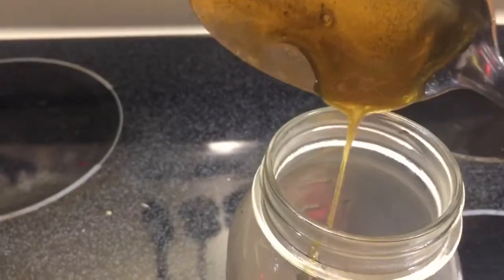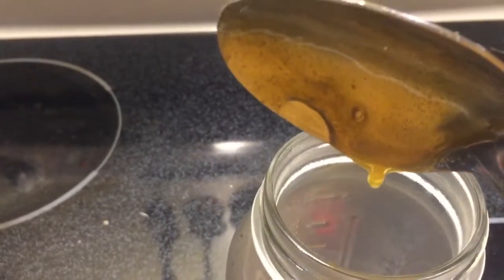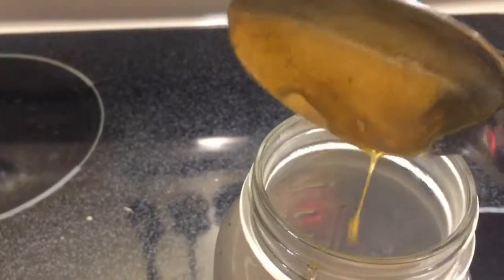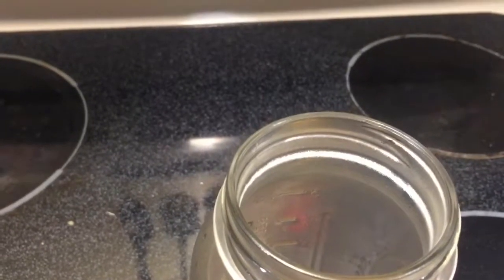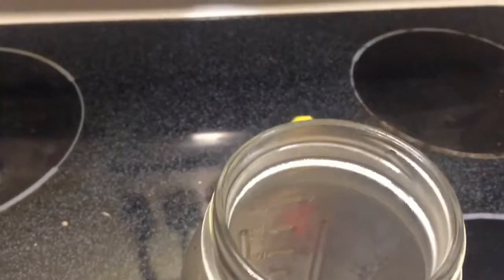Well, let's take this off because we don't need that. Show you how thick this is. That is how thick it is. It is definitely molasses. And does it taste like molasses? Yes, it does. It has that smoked sugar taste. And don't get me wrong, it's good. But that is what we got.